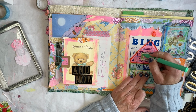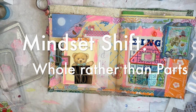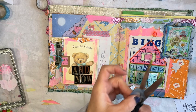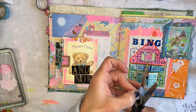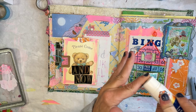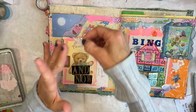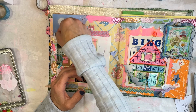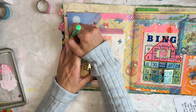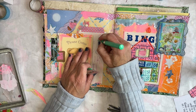Which leads me to my 15th and final tip. Think of this as the entire piece, a whole piece, rather than each individual part. Once I did that and I shifted my mindset from the small details to the bigger piece, I was able to see that photo didn't have to overtake this whole story, and it didn't have to set the tone as a dark, heavy, outdated journal spread. It was just one small part in this larger story.